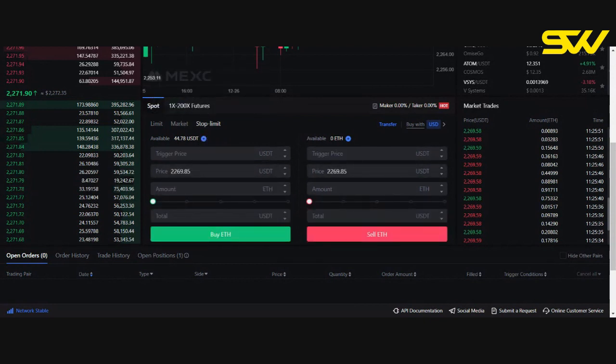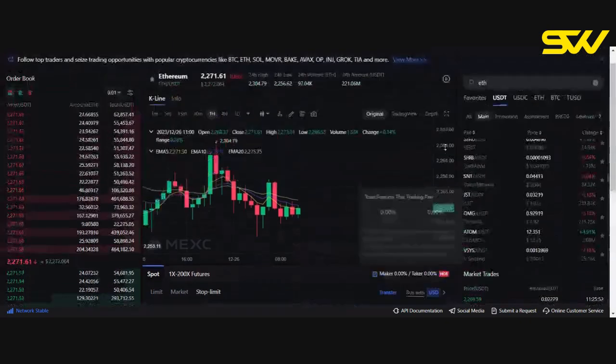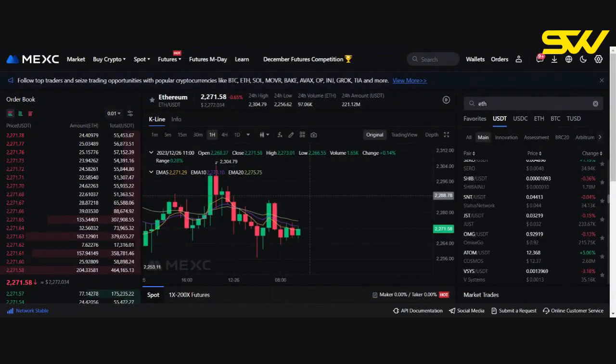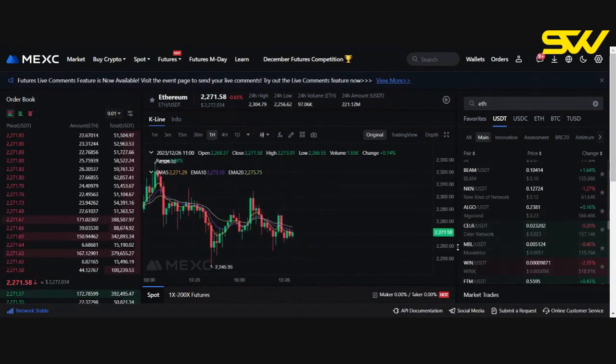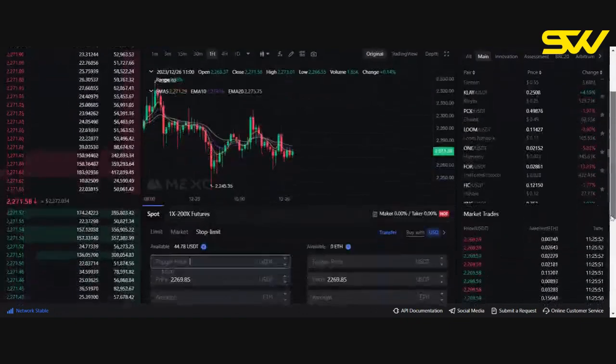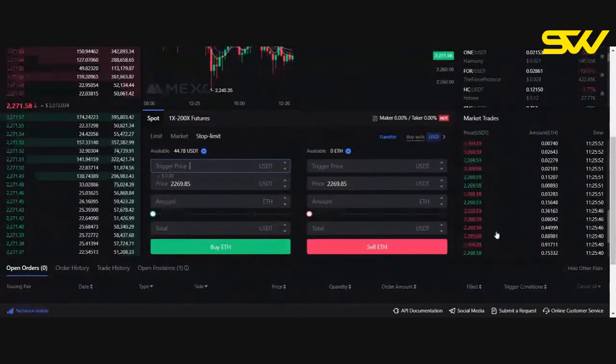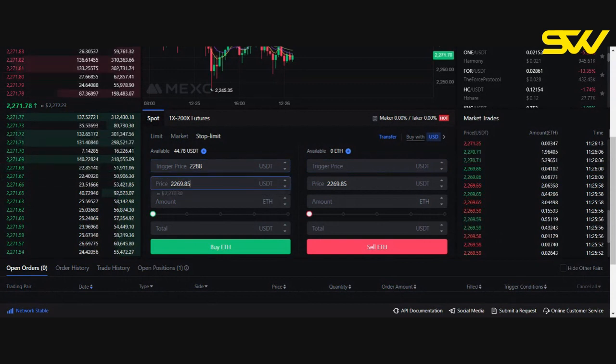Stop limit, I will have certain options right here. Say for example, the trigger price, I would like it to purchase at 2288, for example. So which is here. Okay, I'm going to scroll down a bit. The control is a little bit stuck up. Okay, so I'm going to start purchasing. I want the system to purchase Ethereum at 2288. Okay, so this is the current price that I'm having right now.